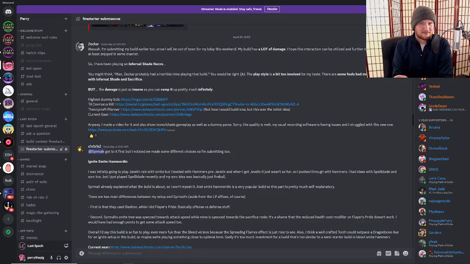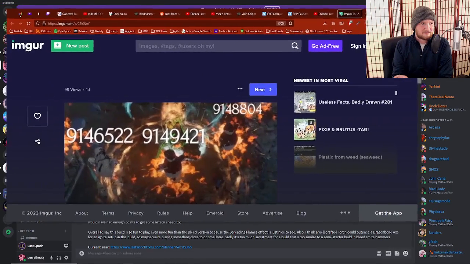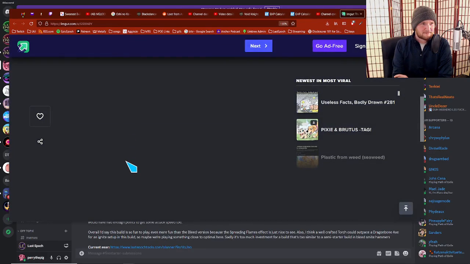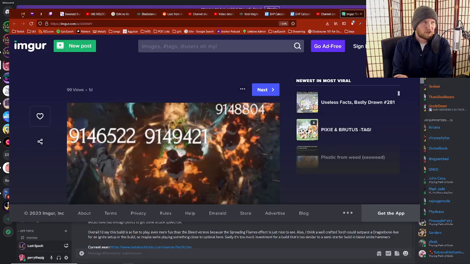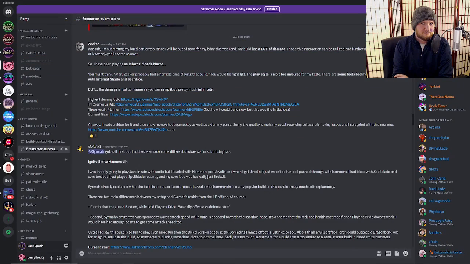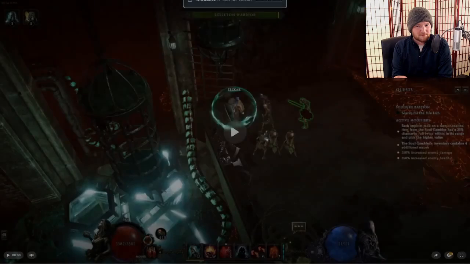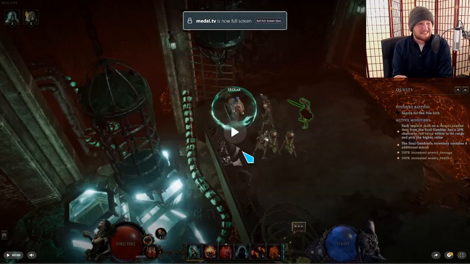Is this... So it's 9 million. Is this the infinite damage thing that we used to talk about? I wonder if this is the infinite damage bug that we used to talk about. We'll see. Tier 4 Kremer skill. What on earth website is this? All right, show me. In theory, they fixed that. Oh, so this is a different infinite damage bug?